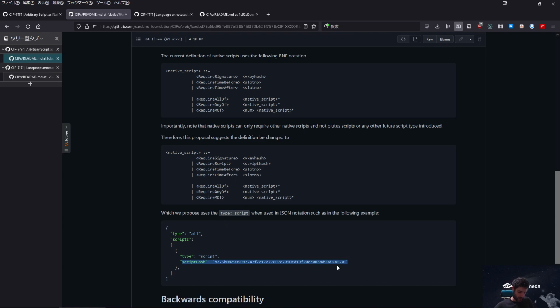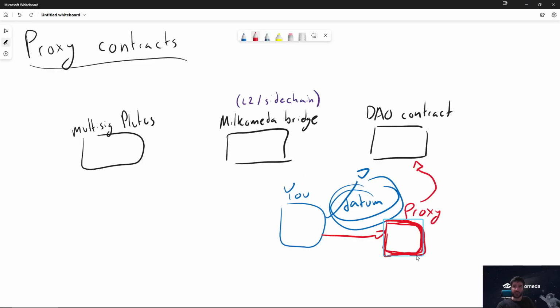And what it essentially allows you to do is that you would have, like in our picture below, this proxy over here is a native script contract, and it comes with a script condition where it says that the proxy can only be spent if at the same time there is another script that's kind of like a forwarding script.